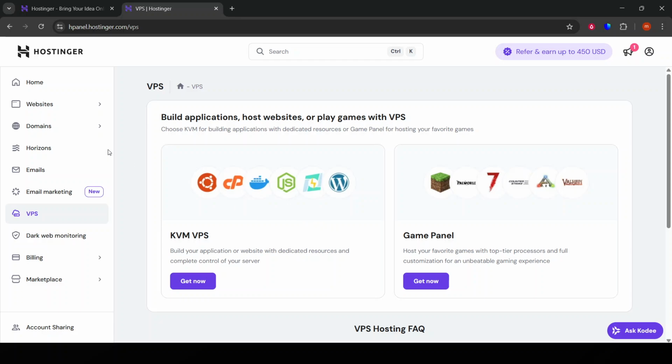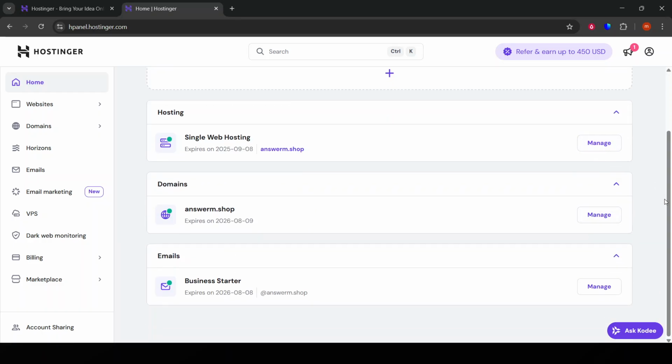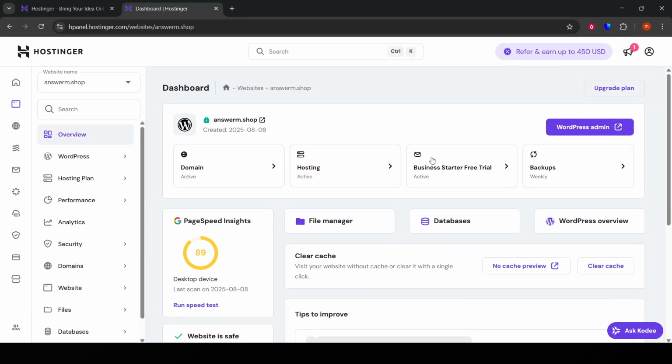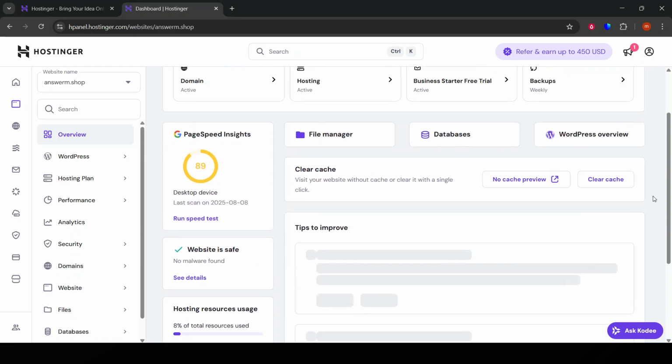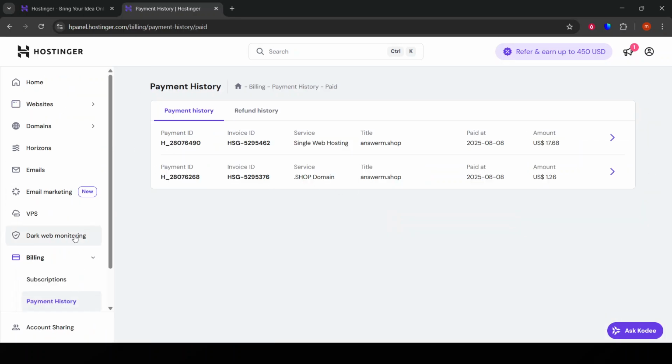Once you've selected the appropriate VPS plan, look for the Manage button next to it. Clicking Manage will take you to a new page where more detailed options about your selected VPS plan will be available. On this management page, locate the Cancel Plan option. It might usually be found within the account settings or under a billing tab. The wording and location can vary slightly depending on account updates or special features, but it's generally straightforward.